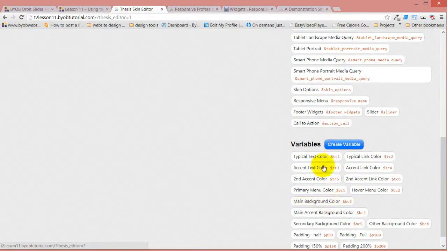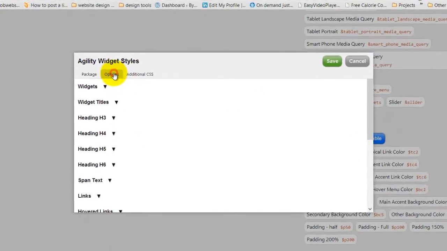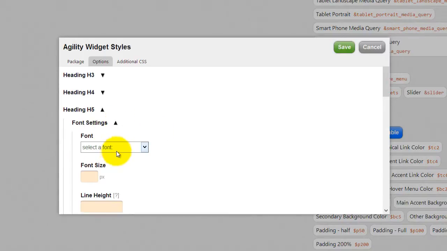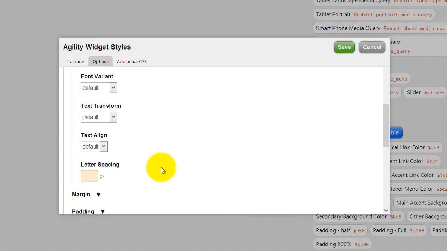So come back over here to our call to action. Come down to our H5. Let's give it a font size of 16 pixels. Let's see, let's give it a text align of center.